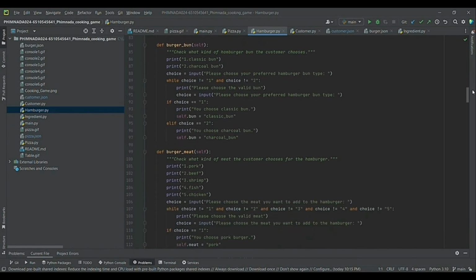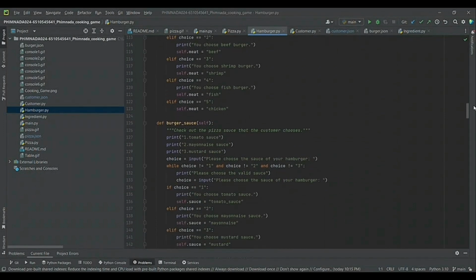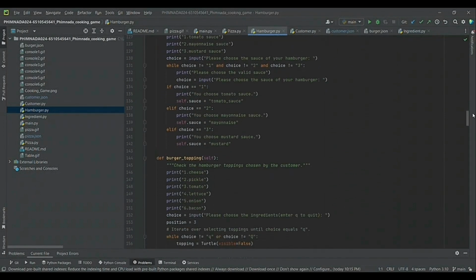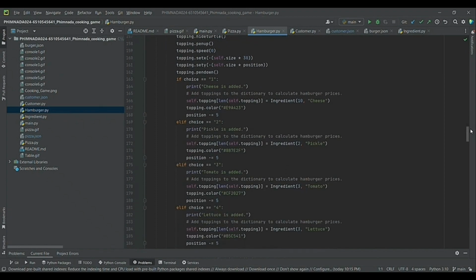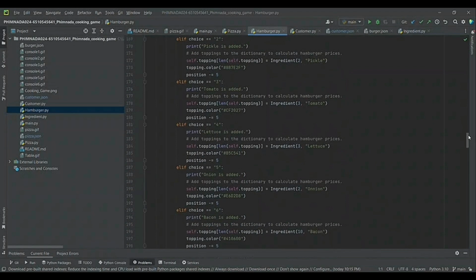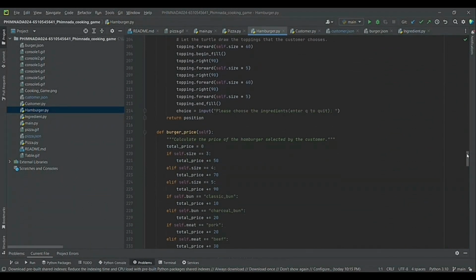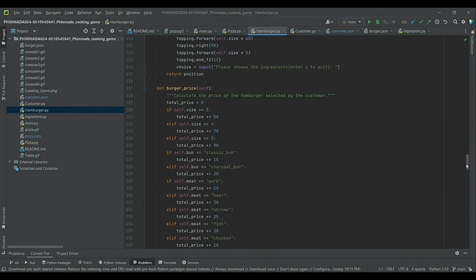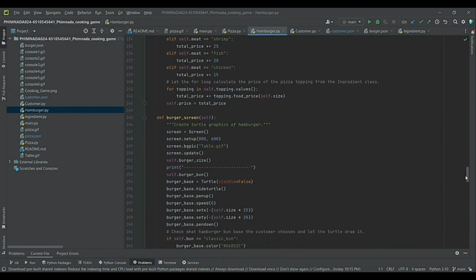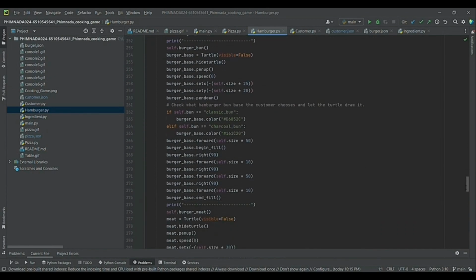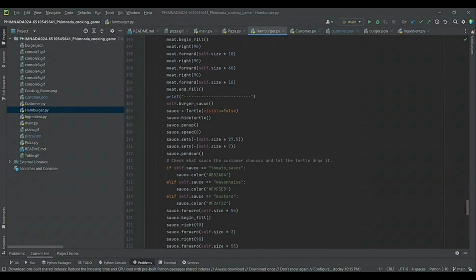Hamburger bun, to determine the customer preferred bun, hamburger meat, to determine the customer preferred meat, hamburger sauce, to determine the customer preferred sauce, hamburger topping, to determine the customer preferred toppings, hamburger price, to determine the customer preferred price by obtaining the food price from the ingredient class, hamburger screen, to display the hamburger screen, and lastly, live file hamburger, to write information about the hamburger the buyer bought.